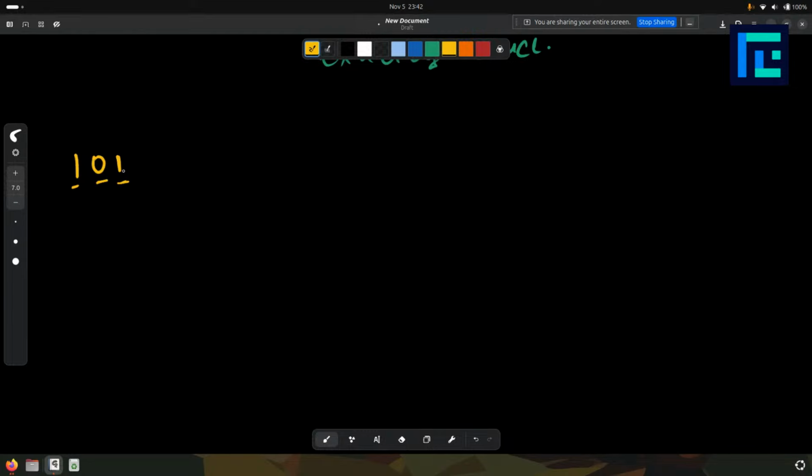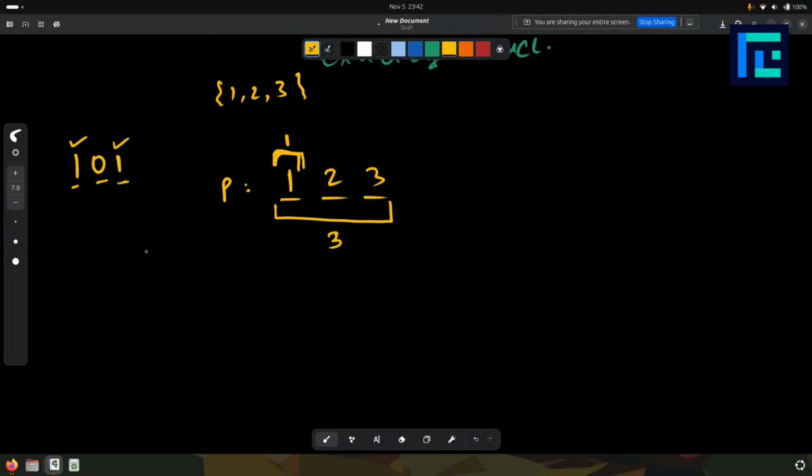So we have to make a permutation P with the numbers 1, 2, and 3. So let's just try this order only. So now there is a subarray of length 1 with its maximum as 1, and there is also a subarray of length 3 with its maximum as 3. So these two we are satisfying.